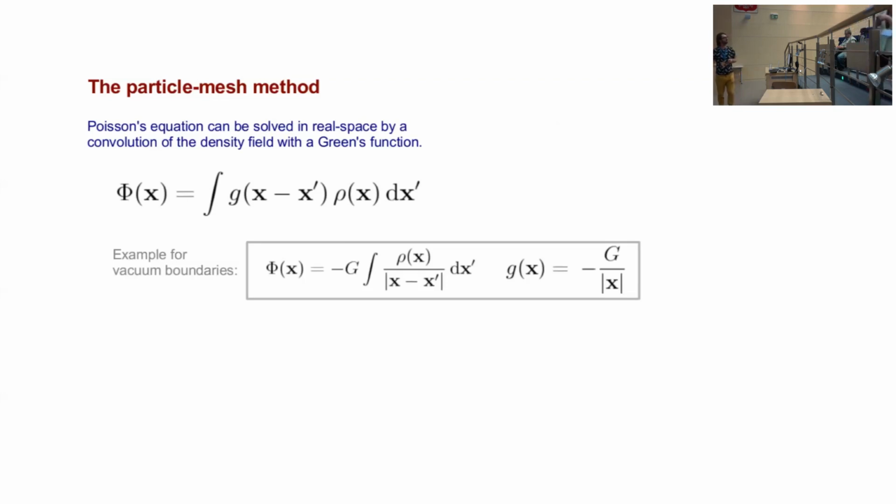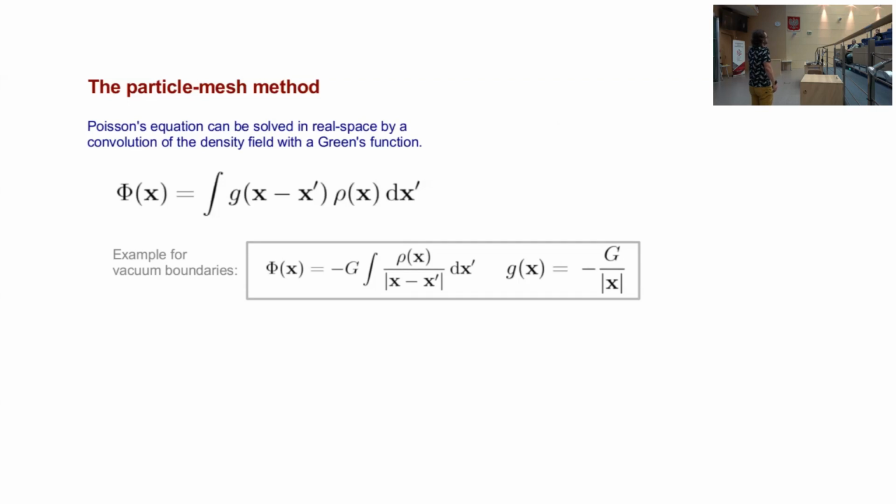We can write an example here for the vacuum boundary conditions that Marek Bechada mentioned, which we don't use mostly in simulation. Since we already discussed the boundary conditions, which are important in physics, we take this trick that we use periodic boundary conditions, assuming that on scales sufficiently large, the universe is homogeneous. So by saying we take a 100 megaparsec box, and everywhere outside of this is the same box, we don't make a big mistake because there shouldn't be much different structures on those scales. We are limited to this scale, and this is just a bit of a trick, because the real universe is of course not periodic, at least not the observable one. Although, statistically speaking, there is a homogeneity scale in the universe.